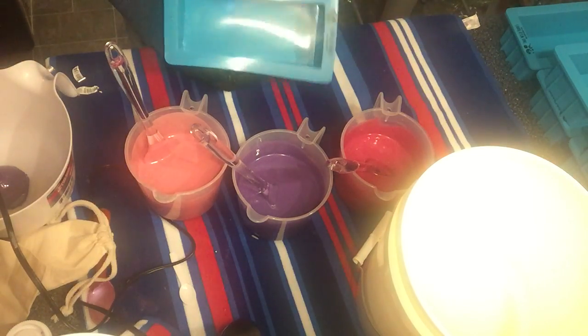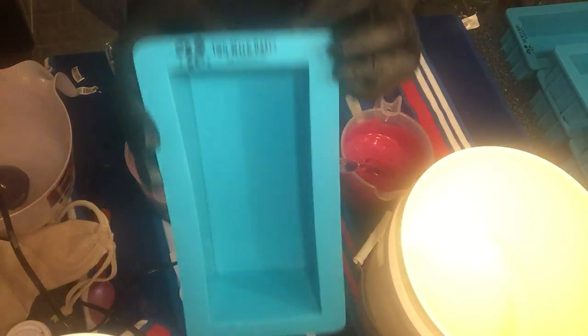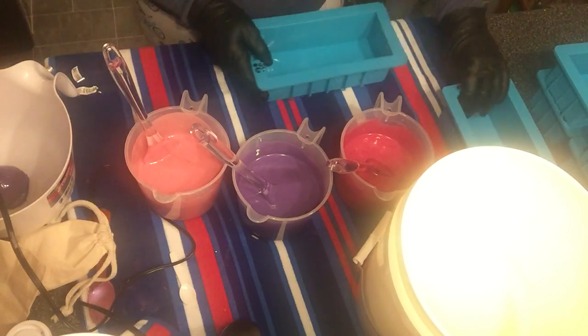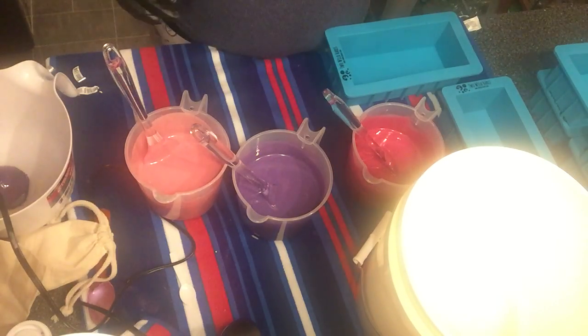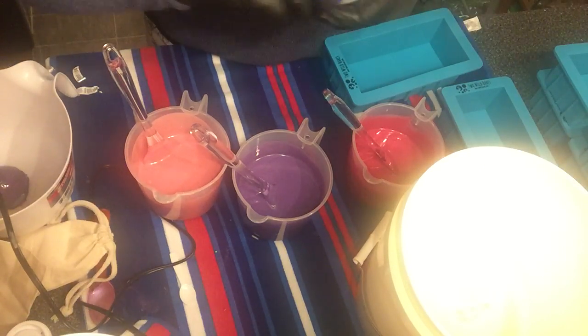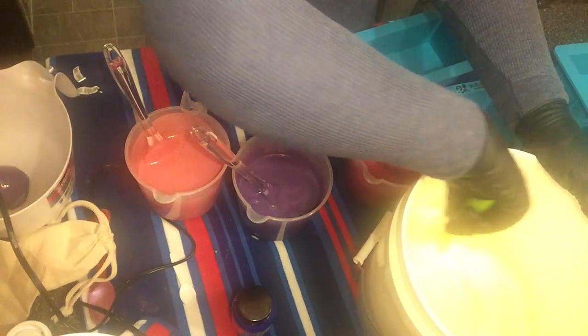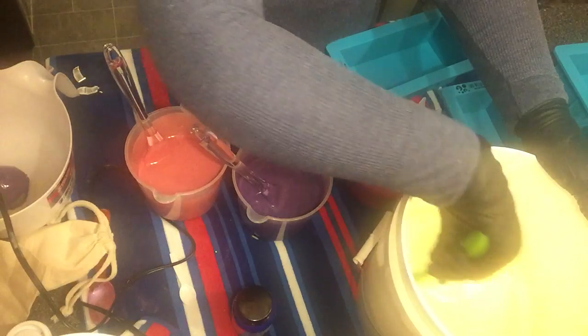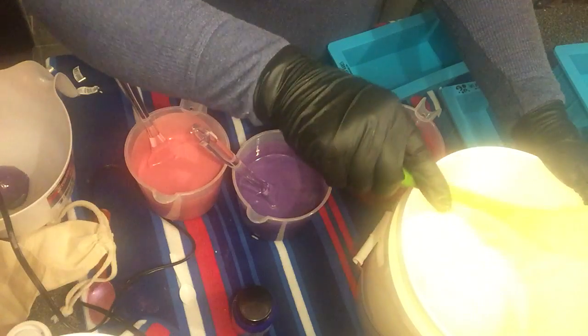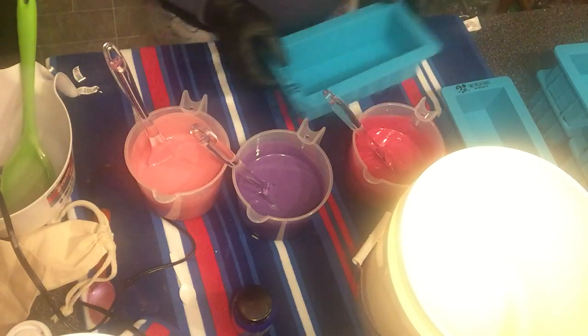We're using these molds from Two Wild Hairs — you can find them on their Etsy shop. I like this — no lining, and you can bang it and guess what, it's not going to wear. Very very cool. First we're going to add the rest of this, which has started to thicken up quite a bit. I moved my spatulas and utensils closer — it looks like an ice bucket but it's a container that wasn't being used and now it is. Oh, this got a good fluid to it, just like a bouillabaisse before it thickens.